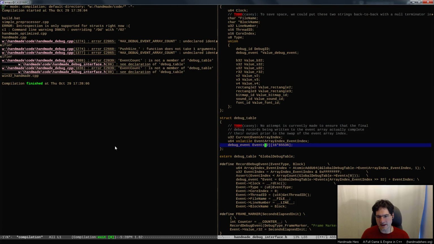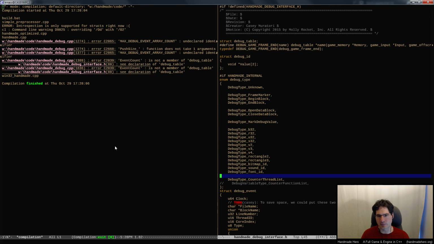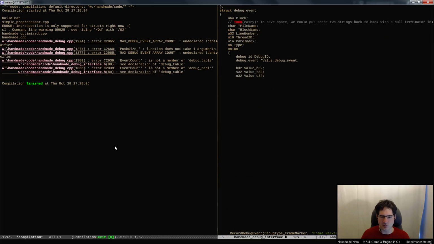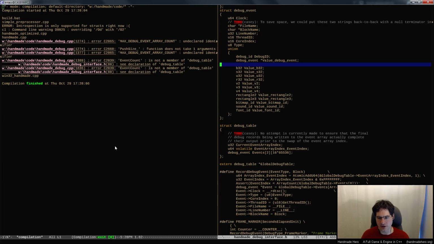Really the only oddity here is that there's got to be those 2 ping pong buffers. I don't think there's any way we're going to get rid of that because of the multi-threaded nature of the program, even this early in development when we are not trying to do anything too fancy with threads. We've already got our renderer multi-threaded and our loading system multi-threaded. So even just with that, we're going to want that ping pong stuff to keep us thread safe. So we're going to leave that there.